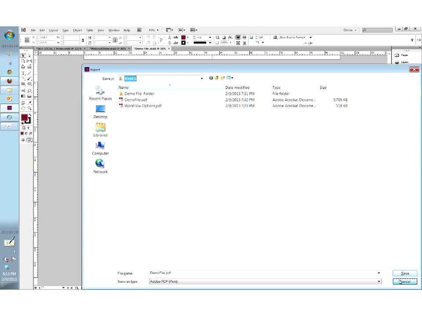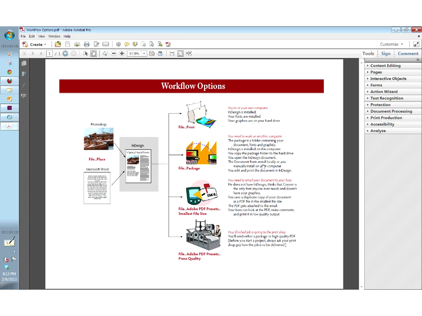So that is it for workflows. As I mentioned before, I'm going to come back to this once we get through all of the packaging instructions and the creating a PDF instruction, and I think you'll see this image in a new light. This was done by Cindy, the previous InDesign instructor, and I really liked this particular page. I thought it was a great graphic to show the different ways and the different life cycles that an InDesign document will be created and where it will end up.